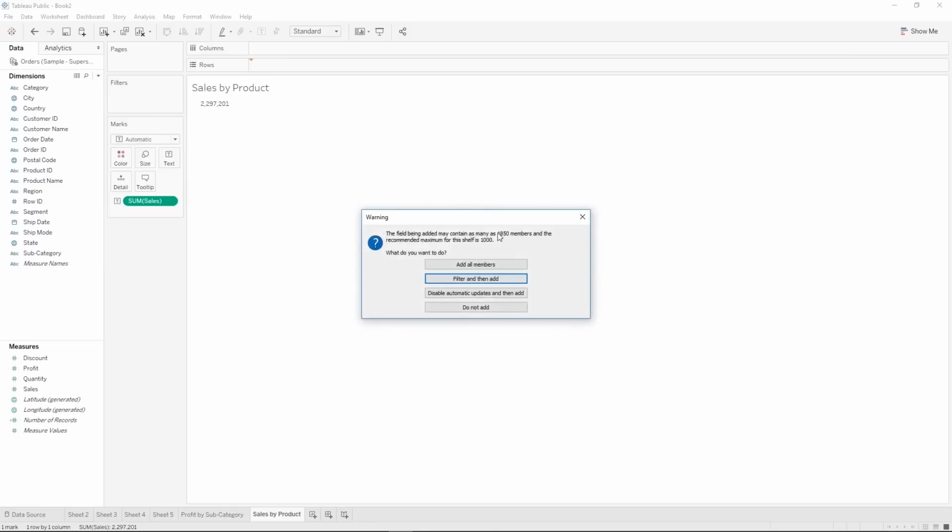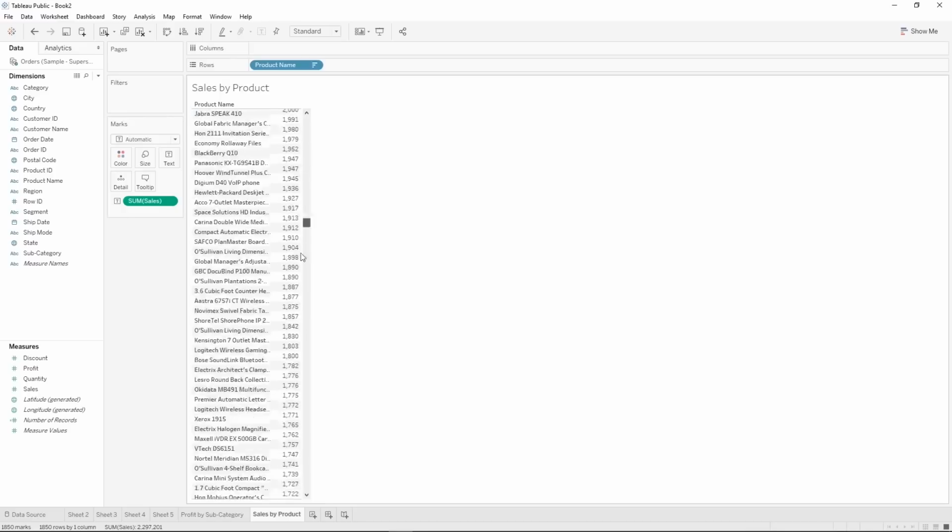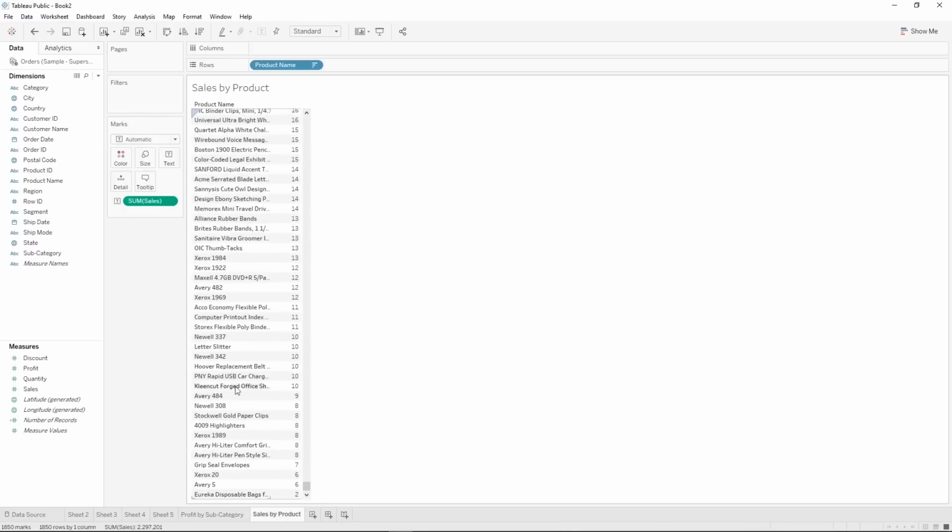Now, there are a lot of product names, so it's going to make sure that you really want to do this. I'm going to click Add All Members, and now we can see all of our products and their sales over all time. So if we sort this, we can see our highest selling item, which we discovered earlier as the advanced copier, and we scroll down to the bottom, our lowest selling items.